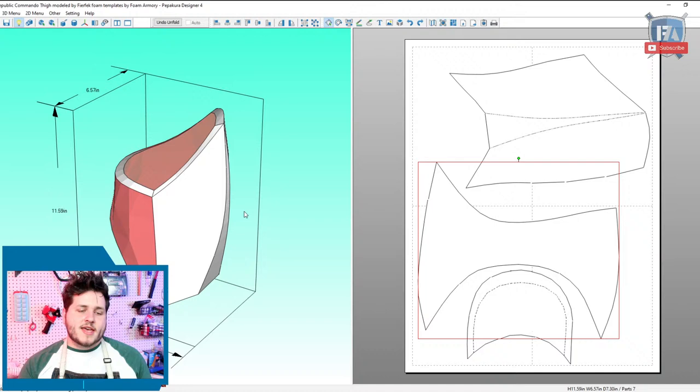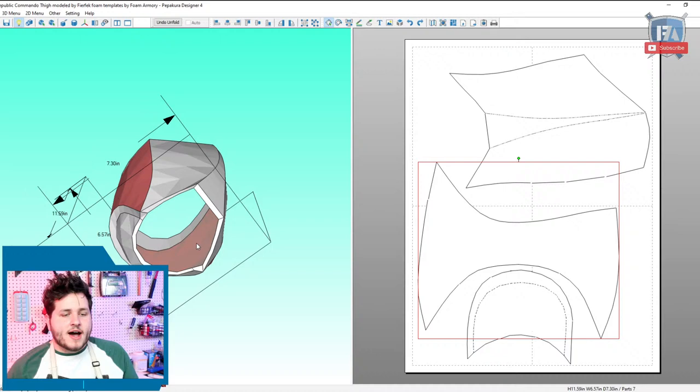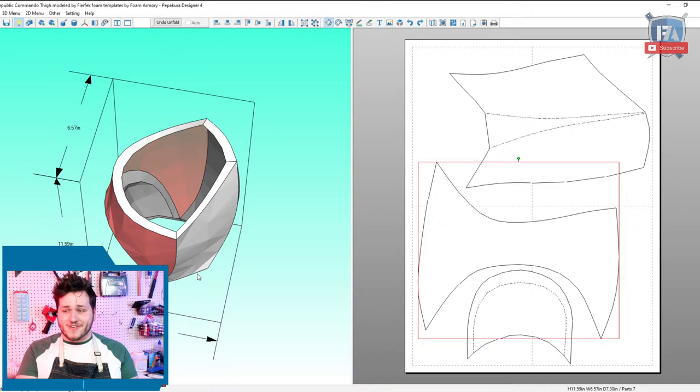So there's a couple different things that means. One, I want to make sure that I'm not getting a flat circle around my thigh, because it will not sit around my thigh like a flat circle. In fact, if I get it to sit around my thigh as a flat circle, I've made a huge mistake, because that means it's way too small. This thing has to have some heft to it. It also means that the bottom here and the top are going to have space around my thigh inherently, because my thigh doesn't have corners. At least I hope my thigh doesn't have corners, and I hope your thigh doesn't have corners.